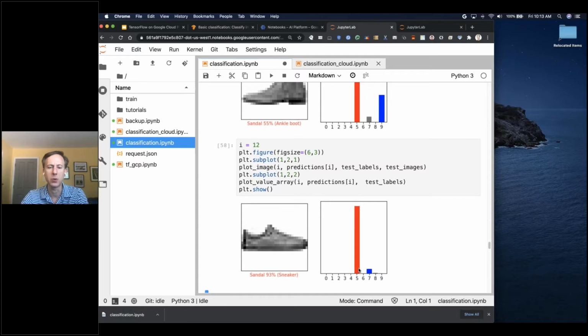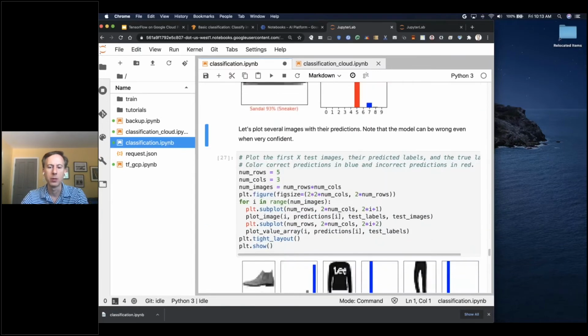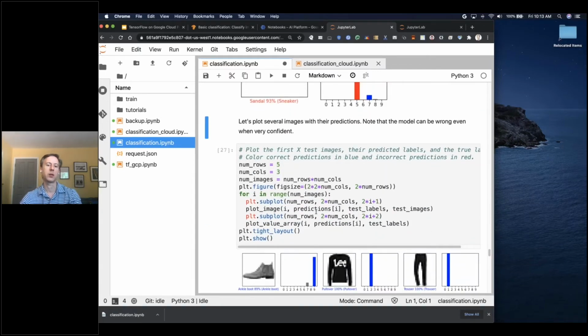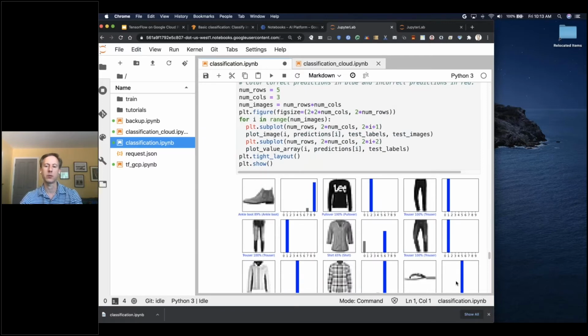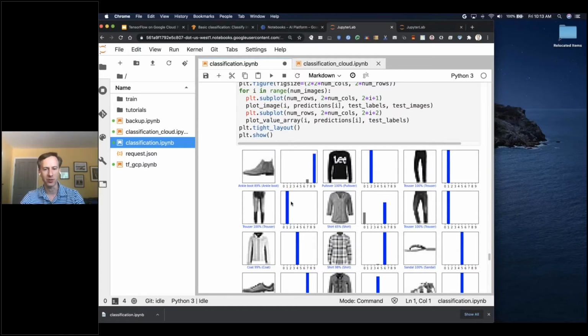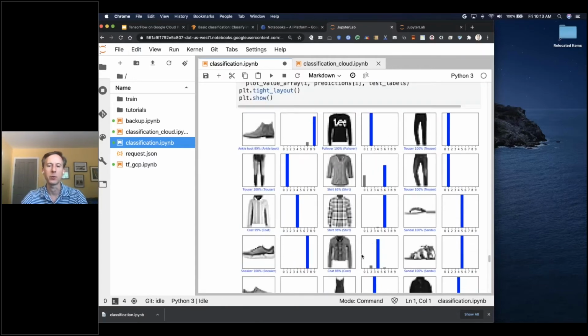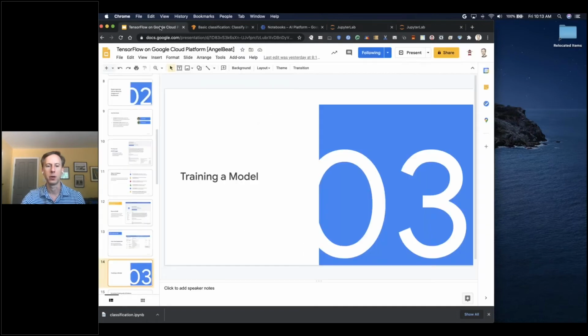And again, it's making small mistakes here on footwear, right? It's kind of sandal and sneaker. But, okay, so you can just do this whole process here on the whole set of 25 images. I'll leave this here because this is the fully trained model where you see it's correct for the most part here. Okay. So that was a very quick introduction to the TensorFlow Keras framework and running it inside of AI Platform notebooks. Let's go back to our presentation to look at a few more tools you can use for these tasks.